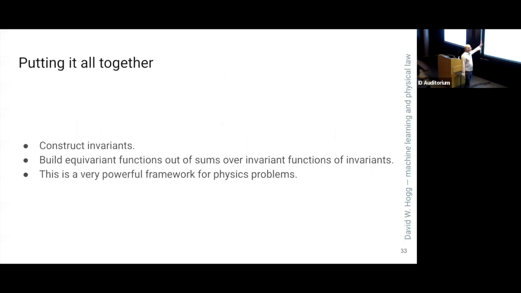Okay, good. So just to summarize, the argument I'm making is construct invariants, do your machine learning in the space of invariants, and then put it all back together at the end. This is very powerful for physics problems, also chemistry. The places that people use equivariance most commonly are physics and chemistry, although I actually think there are finance problems because all the things in finance have units as well. And I think there might be a lot of other places where this could in principle come up.